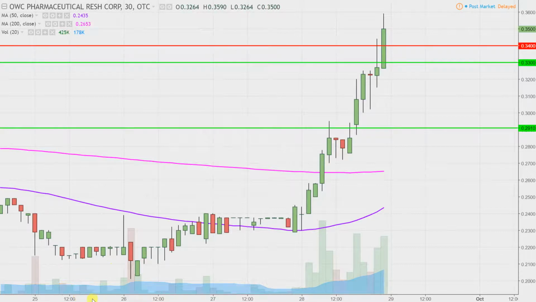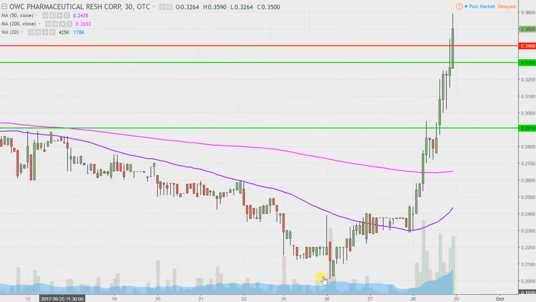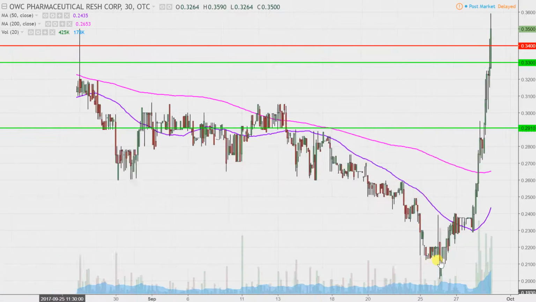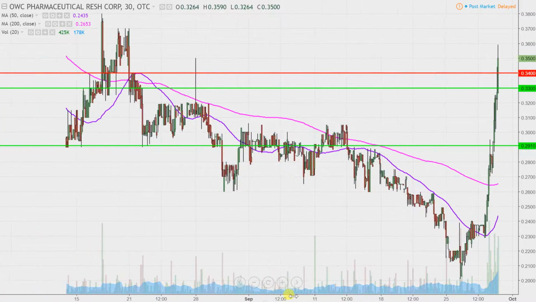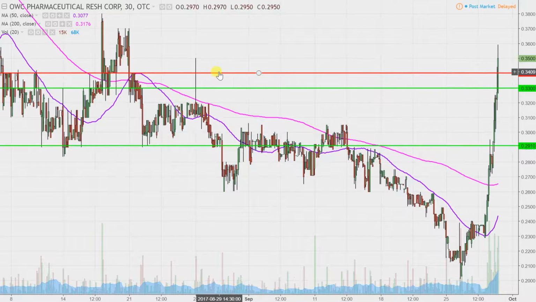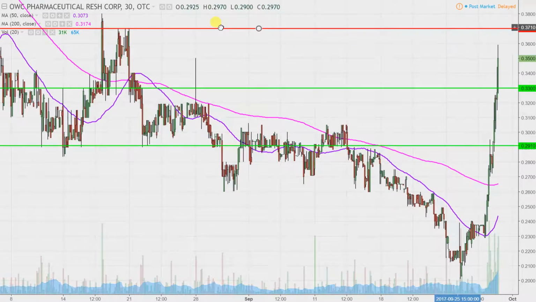What about potential areas of resistance? For this, going to have to scrunch up the chart here a little bit, and this is a good problem to have when you have to go back this far into a chart's history. Just goes to show that the chart hasn't been up this high for quite a while. So next key overall area of resistance right up there at the 37-cent mark. If you go back through the history of the chart and look back here, you can see that very clearly. This level at 37 cents, the bulls tried several times to break through it, and just time after time, the bears kept smacking it down.